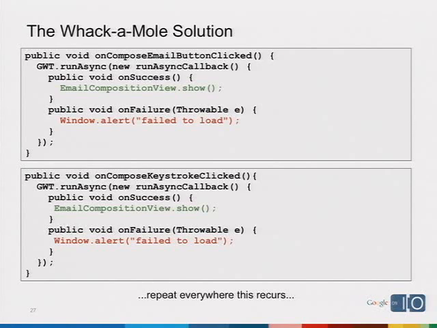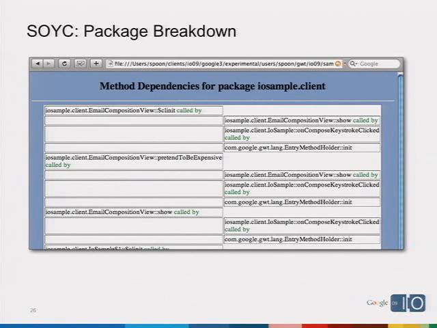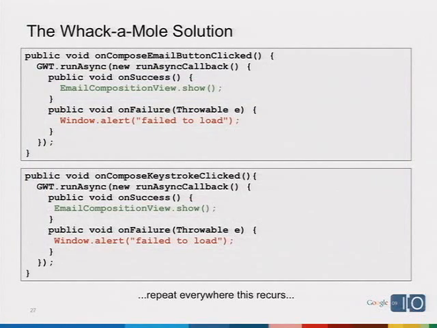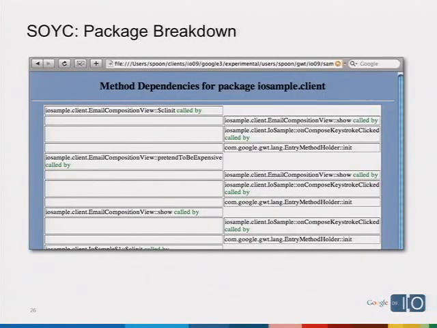You get it the way you want it to work. You find out there's something wrong, and then you just go look at your dependencies. You pick some method in the chain. In this case, we picked onCompose keystroke click, and you put a cut point right there. It won't always work the first time. Sometimes it'll still be in the initial download. You'll go to here, and you'll get a different set of dependencies.